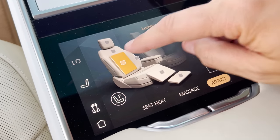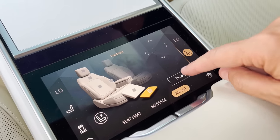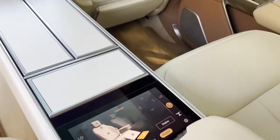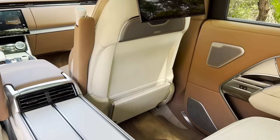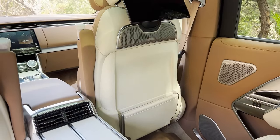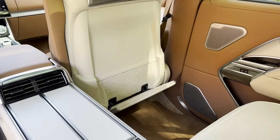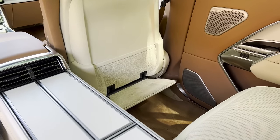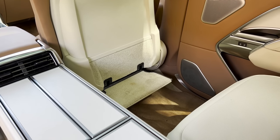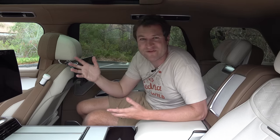You can even tap on the footrest and then press deploy and watch the front passenger seat start to move forward and out of the way so that it can maximize your rear seat room and go all the way forward to give you as much space as possible and then finish by deploying your footrest so that you have a place to sit back here. Now, obviously, you can only do that on the rear passenger side. You can't mess with the driver's seating position, but if you're sitting over here, you can push the front passenger seat as far forward as you want to maximize your seating position.